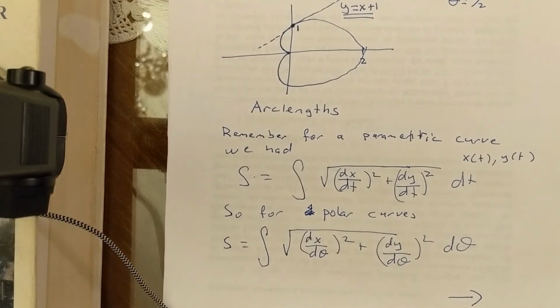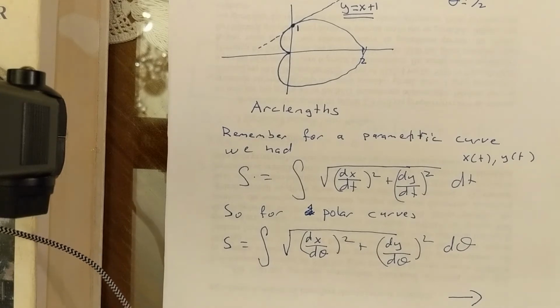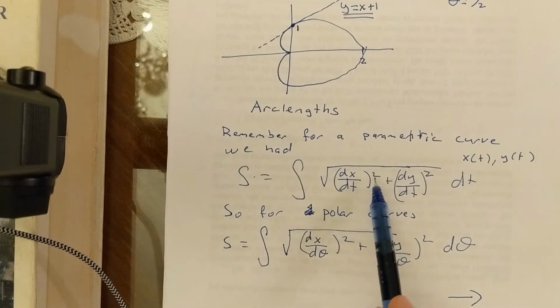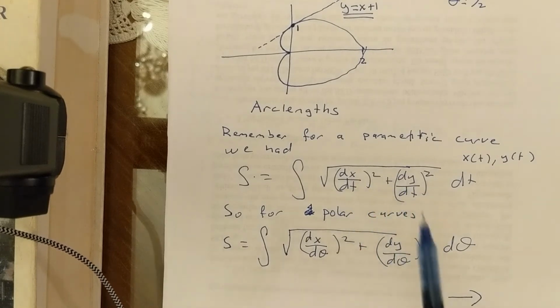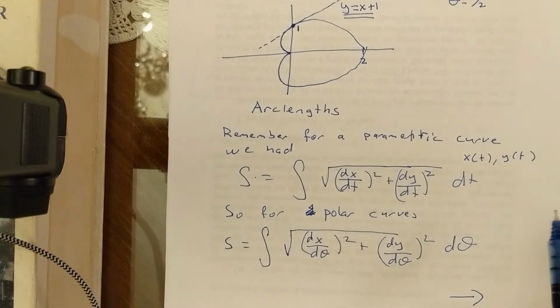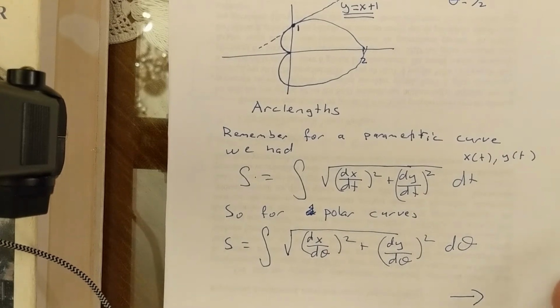So maybe later I'll do a video showing the proof of this. What you try to do is, instead of rectangles, because we're not doing areas, we're trying to do lengths of curves, you use line segments, okay? And maybe later on we'll talk about it. Just memorize the formula for now. It's the derivative of x with respect to t squared and the derivative of y with respect to t squared, when x and y are both functions of t, okay?